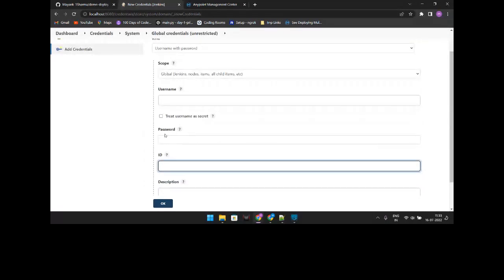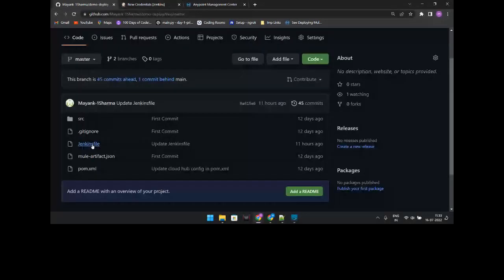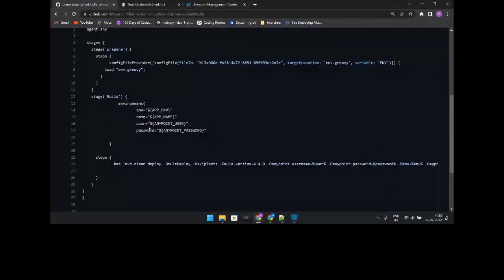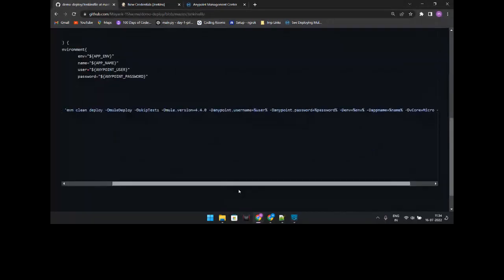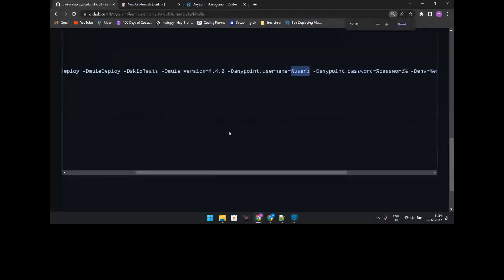You must have the arguments in the argument list, right? Yes, show the pipeline once. So in the pipeline, if you see the Jenkins pipeline we added, we have defined here the environment, the name, the user, and the password. You have defined the Mule version as well, right? And you must have defined the worker type. Yes, the type is micro, defined here, and the number of workers is one, also defined.